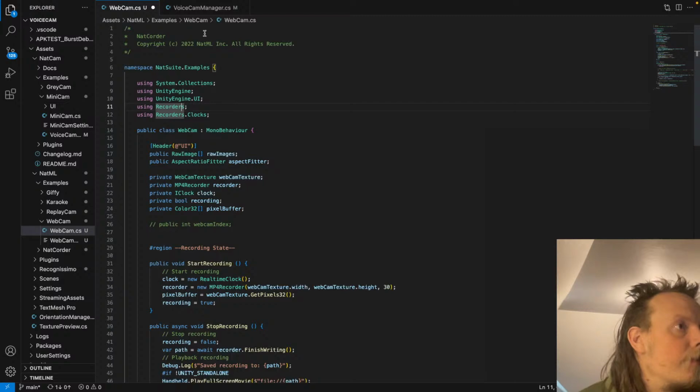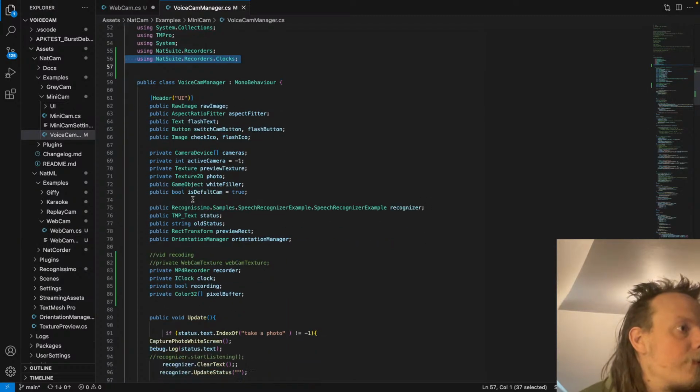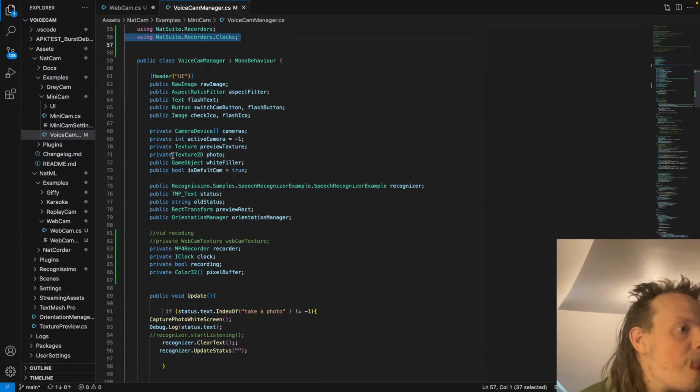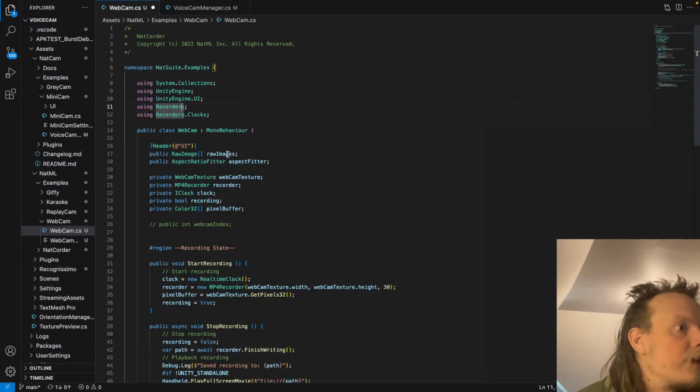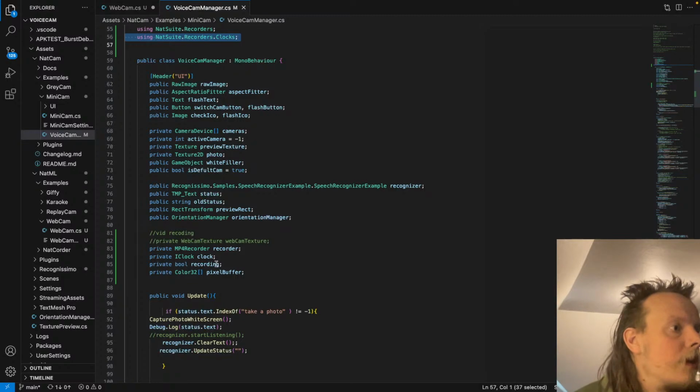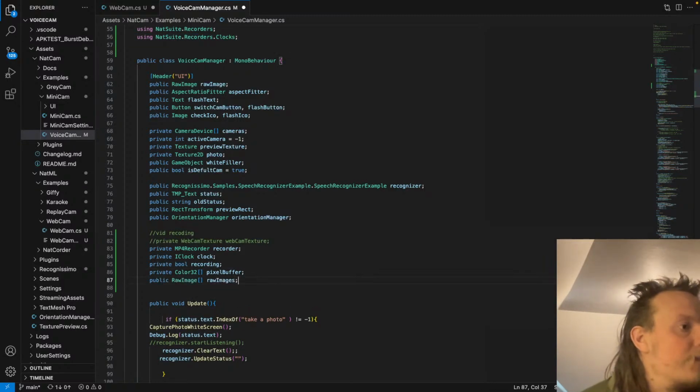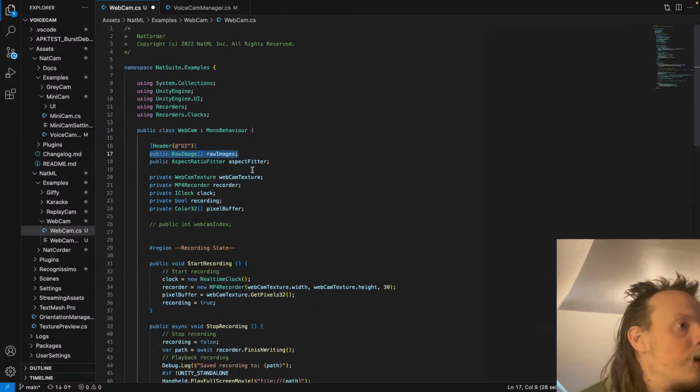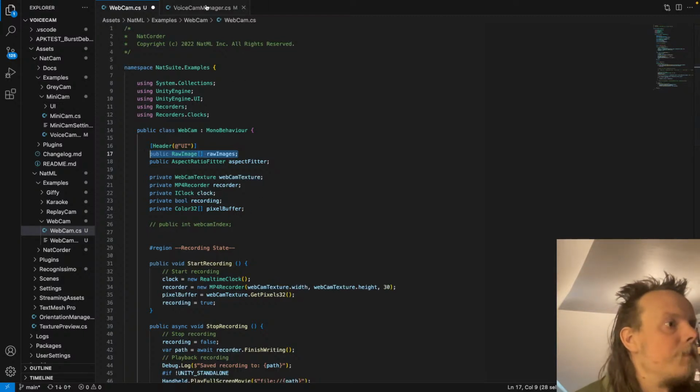Have the pixel buffer. This requires an array of raw images. Okay, we're gonna put that in right now. I don't think we need an aspect ratio fitter, webcam texture, recorder, clock, recording, pixel. Okay, those are in.